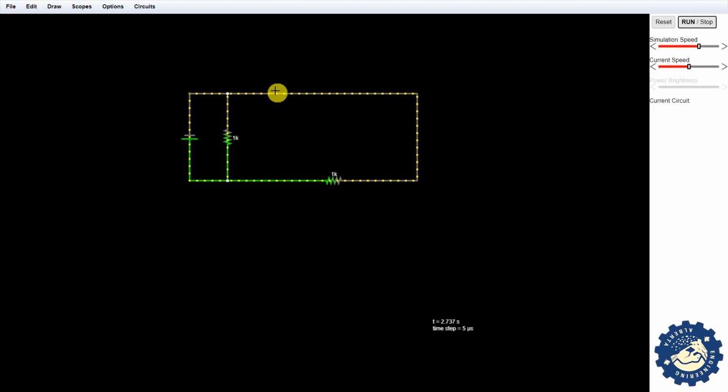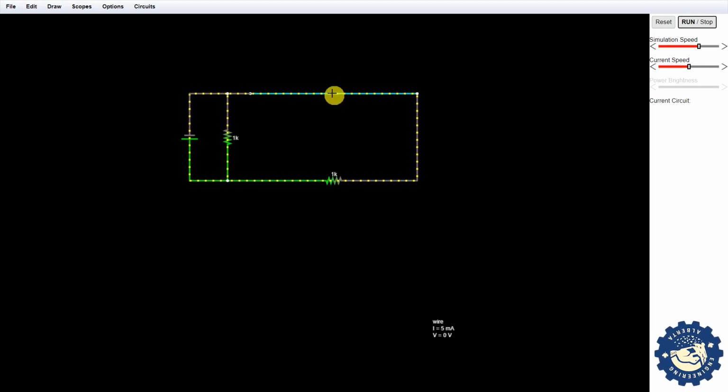Now that we have a basic circuit, we can see how CircuitJS displays information. Hover over an element to display information about it in the bottom right. If I hover over this resistor, you can see the information displayed over here. It says resistor I equals 5 mA, VD equals 5 volts, R equals 1 kilo ohm, and P equals 25 mW. Those are just symbols for current, voltage, resistance, and power.